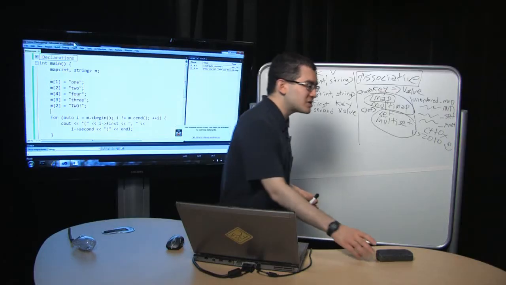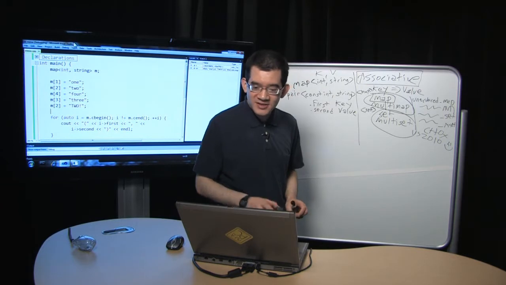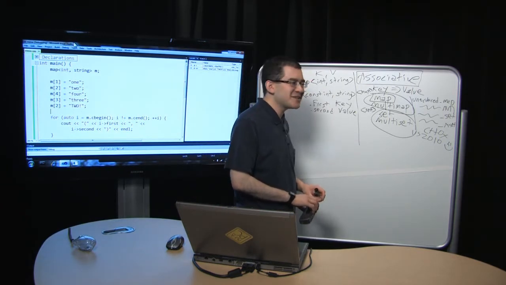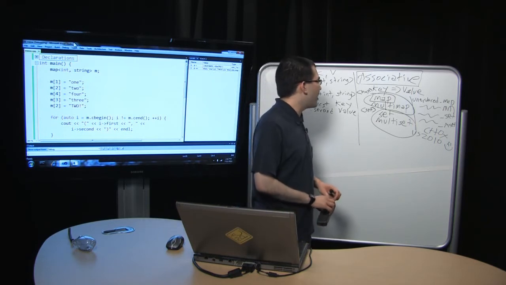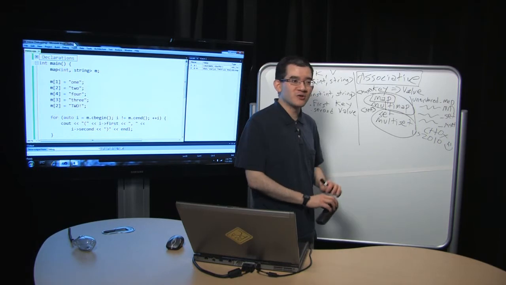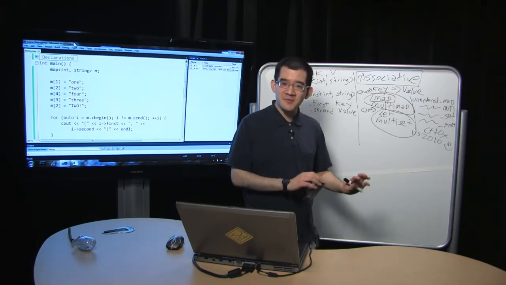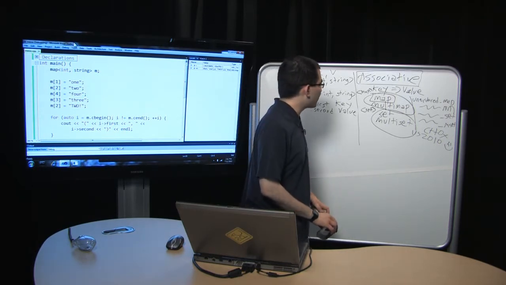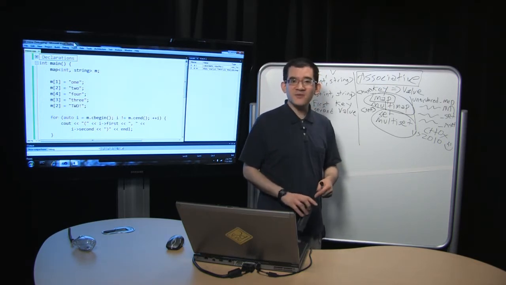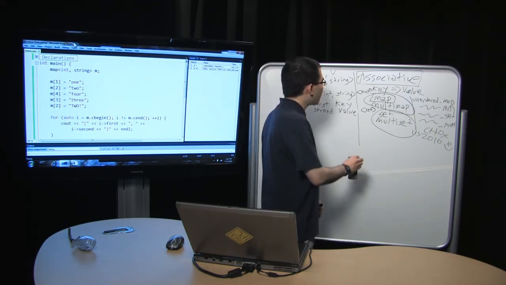So a little bit about how map is implemented. We can see its interface here. It's never good to know too much about an implementation if you don't need to know those details, because then you start making assumptions that you shouldn't, and when those assumptions change, when the implementation changes, your code will be broken. But in order to understand the complexity guarantees of things like vector and map, it's useful to have some vague idea of how they're implemented.